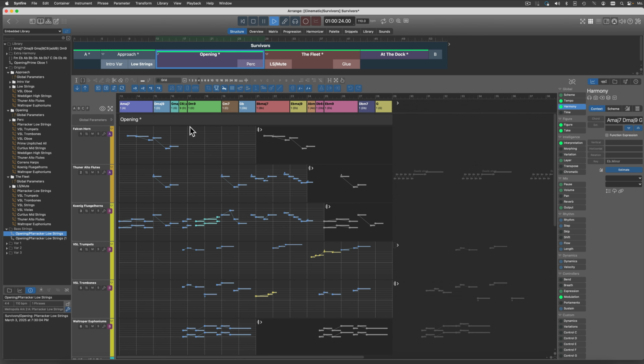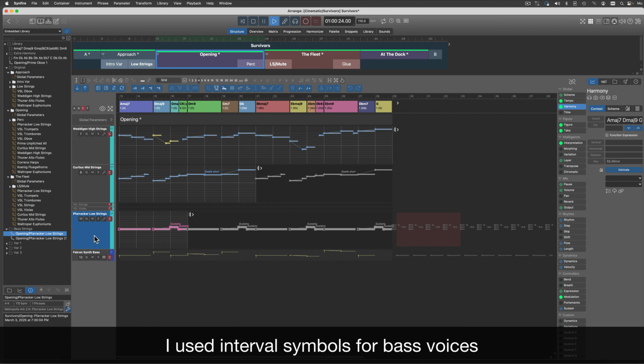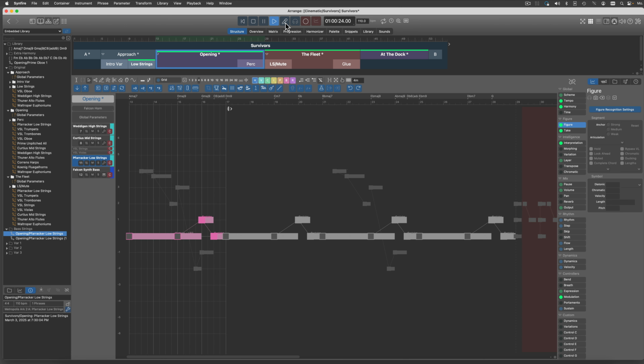After the theme crystallized, I continued with more brass and strings. For the low strings, the usual bass cymbals didn't work for me. This voice could use more movement to make it more dramatic. The range for the low strings is narrow.